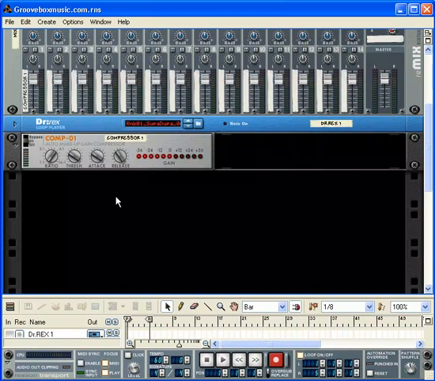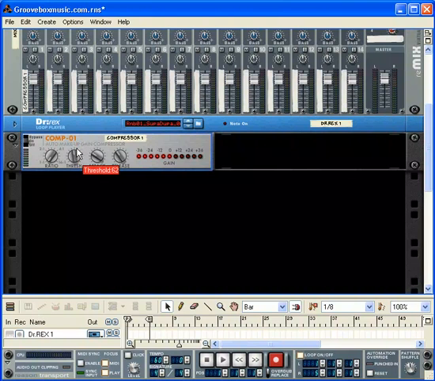To understand how the Comp01 works, we'll have a look at the different knobs. Let's start with the threshold knob. This knob determines at what level the compressor kicks in. Any level below the threshold won't trigger the compressor and therefore is unaltered by the compressor. Turning the knob to the left will lower the threshold, so the compressor will work on lower audio levels. Turning the knob to the right will raise the threshold, so the compressor will only affect the loudest signals.